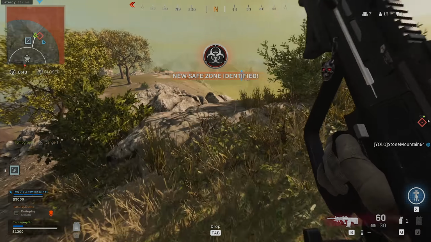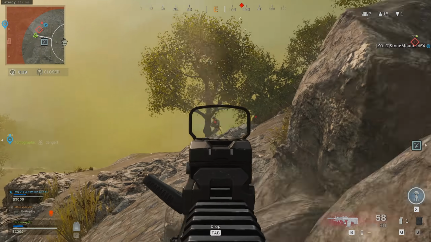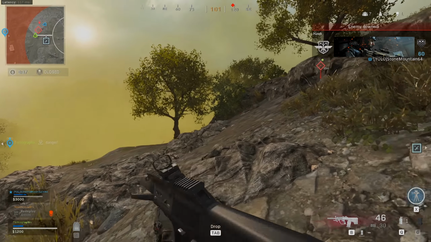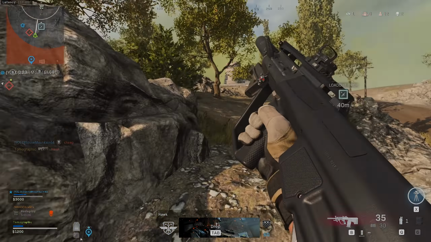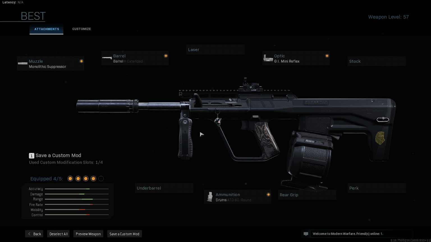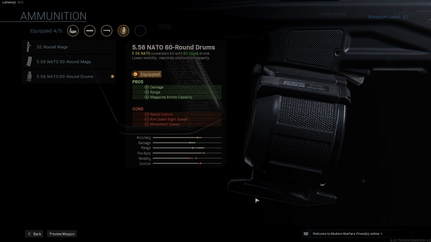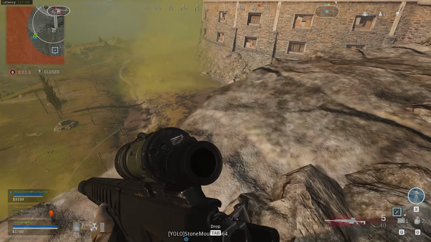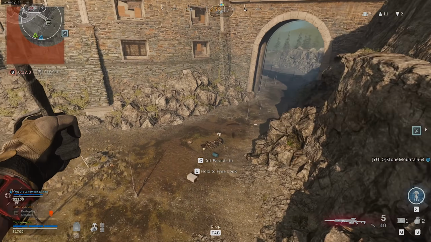But onto the topic of today's video. Today we're going to be taking a look at the AUG, the AUG, or the AUG, whatever you call it. This thing is a beast, and it has become my go-to weapon in Call of Duty Warzone. By default in Modern Warfare, the weapon comes as standard as an SMG, but you can upgrade it to the 5.56 NATO rounds, which I have with a 60-round drum magazine, allowing me to take on full squads in Warzone, which, as you probably know, can happen quite regularly.